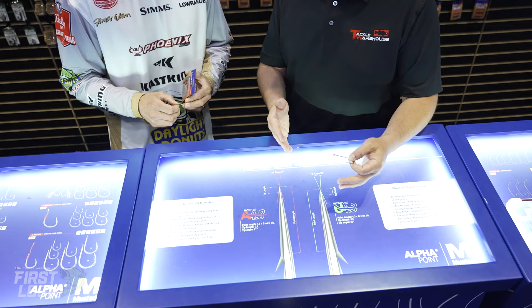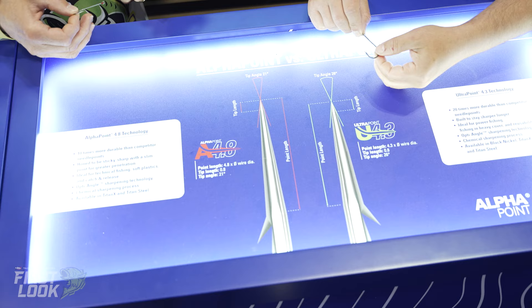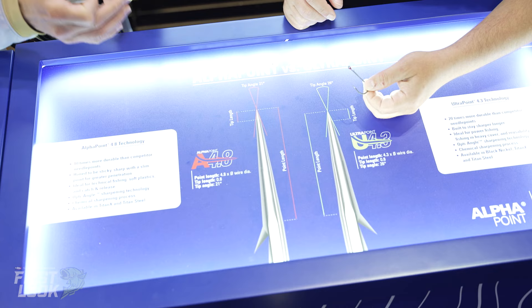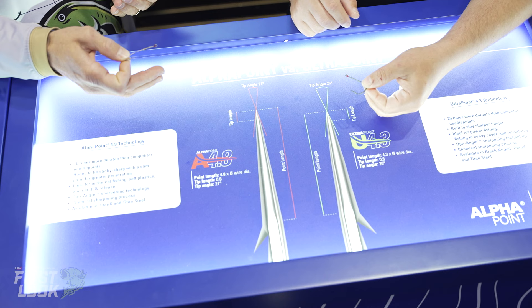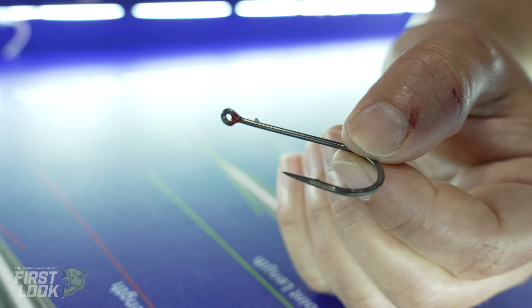If we look down here, we can really go into the technologies that Mustad is utilizing in their new hooks. So James, tell me a little bit about the new hook points and what's going on here. All these new hooks — I'm really excited about them. They have the new alpha point technology. They're made with a different wire, so these hooks are all a little bit thinner than we were used to before, but they're sharper. They're strong and rigid for their size. We have the Alpha Grip Clip and the Alpha Grip Finesse that have a new pin system on them that are laser welded on. You can see that welding on there — those keepers look rock solid on there.